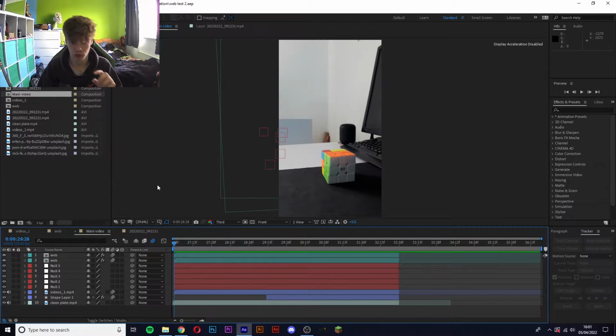But obviously, I don't just want a video of a web attached to a Rubik's Cube. I had to animate it in. So I used the puppet tool to stretch the web out, and then have it come in. And then as it hit the Rubik's Cube, it would no longer stretch, it would compress, and with the cube moving, as you can see here, it goes in all stretched out. Obviously it's motion blur, so it's hard to see, but it hits it and then it compresses, and it has a jiggle effect as well to make it seem more realistic. And yeah, it hits it.